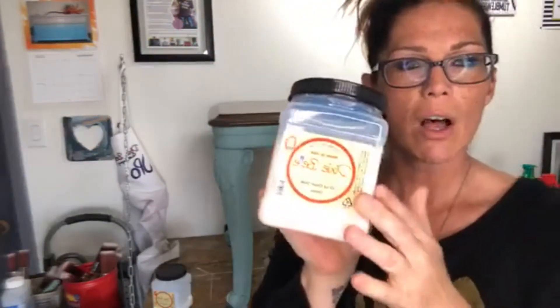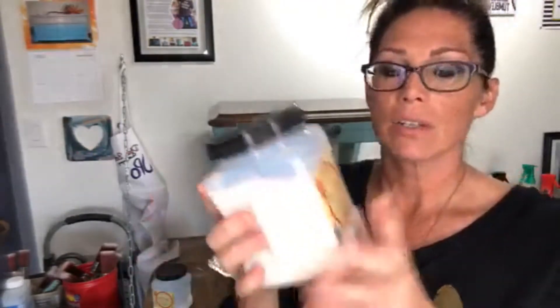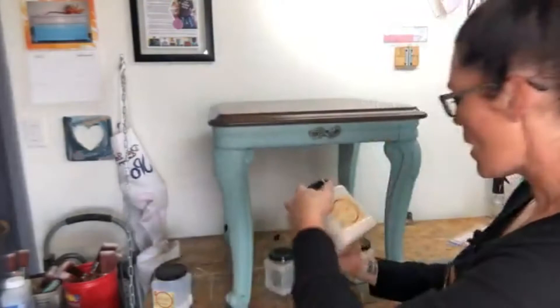Everything is water-based, so give it a good swirl — I tip it upside down and swirl it, then let it sit for a second to make sure there are no bubbles. Next is the Clear Coat Gloss — more of a semi-gloss, milky consistency. It looks similar to the Gator Hide when applied — a little bit of sheen but not super shiny. I'm currently using this on all my baseboards, door trim, and white beams in my living room so fingerprints and toddler juice splashes are super easy to wipe off with mild soap and water.